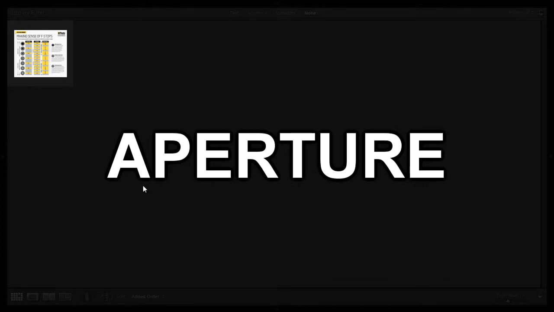the next most important thing you need to know about your DSLR and about photography, and that is your aperture. This is kind of the most complicated. It's not really complicated, but it's the one thing that people find more difficult to understand, because it's kind of backwards. When the video goes on, you'll find out why I say it's backwards, and that makes it confusing. But once you practice with it and get used to it, it becomes natural.